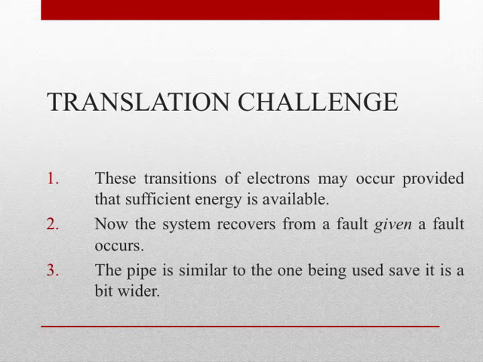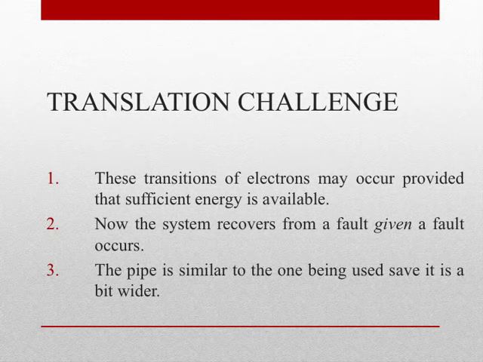These transitions of electrons may occur provided that sufficient energy is available. Now the system recovers from a fault given a fault occurs. The pipe is similar to the one being used, save it is a bit wider. I do believe that my reading helped you, because here the pausation, the intonation may help a lot, may contribute to understanding. Come on, ladies and gentlemen, I do believe you can translate them. Just catch the meaning and render. So I see the first translators.